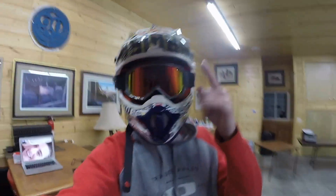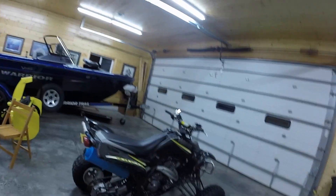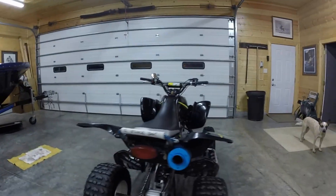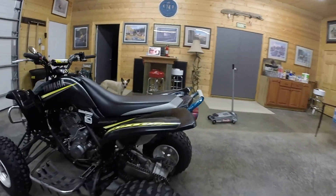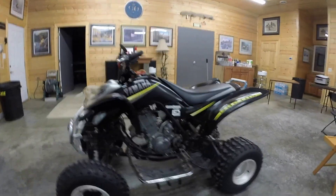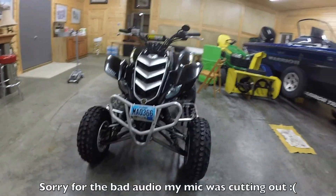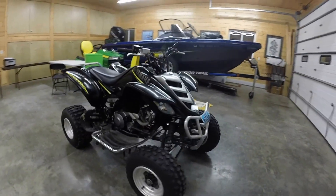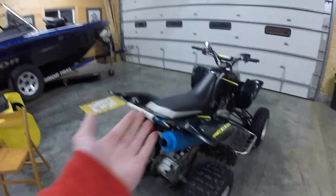What is up YouTube, today we'll be doing a look around on the Raptor 660, 2004 limited edition. As you can tell I've done some modifying and I put my own specs on there to make it look dope and basically just add some horsepower. As you can tell I got that license plate so I can ride it around ripping the streets up, so yeah we'll start diving in.